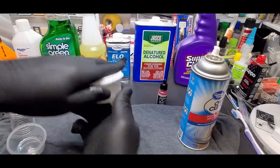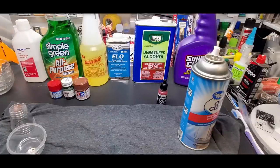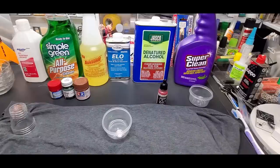All right, at least I can put the lid on these things. And you want to put a lid on them for the one reason that this stuff does smell. They have a lemon-scented one, but hey, it's not that lemony, so don't go by that.